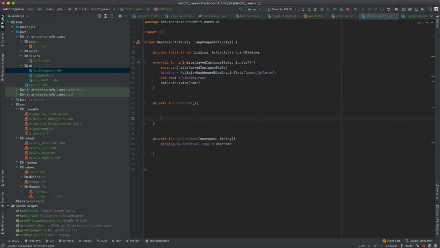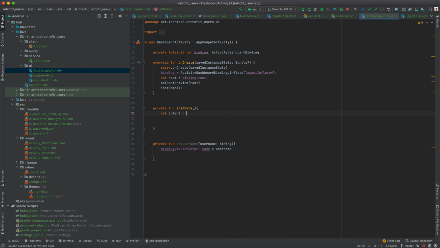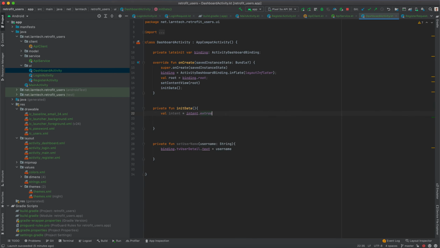Then here private init data, I'm going to call this method inside on create, and then since I'm going to use intent to pass the username, what I need to do is to have val intent, which is equal to get intent dot get extras, if intent dot all not equal to null.